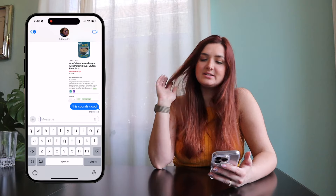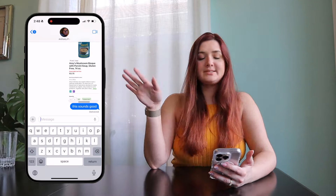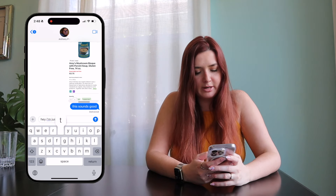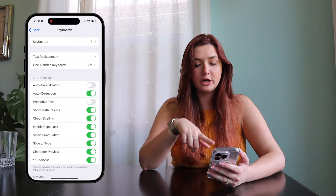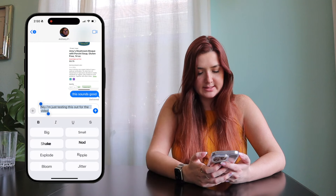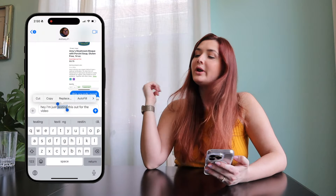Really, the most exciting updates were in the Messages app. You can edit texts — I'm going to text my husband just testing things out. If it's not working for you, go into Settings and click Predictive Text on. Then if you click a message, you can change the text to be more expressive.